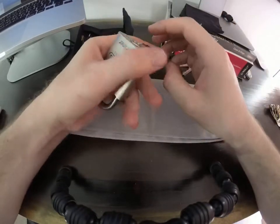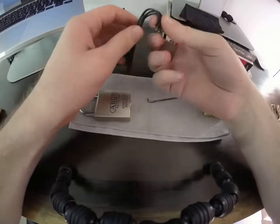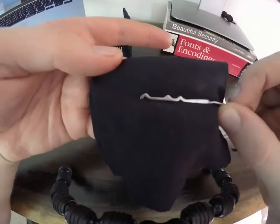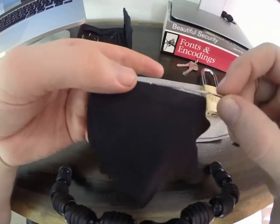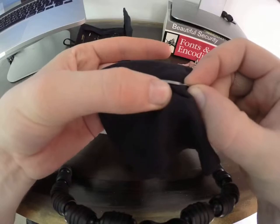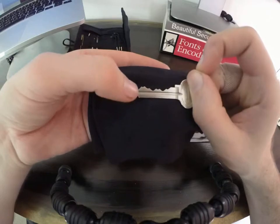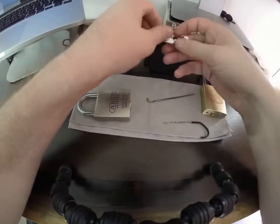I have gotten this with a Bogota since, but I've actually been finding some home-mades more effective. Something like this — I think it's called a Montserrat — has actually been particularly successful for me. I've also gotten it with one that has a double peak at the front, then a space, then a single peak at the back. I'll use this one for the moment. For those who are interested, this is the key — we've got a nice high cut right at the back. So it's a 6-pin lock. Let's give this a whirl.